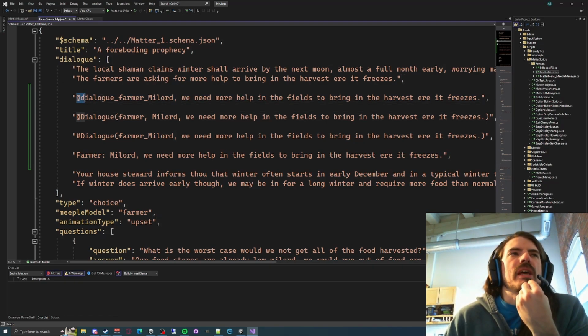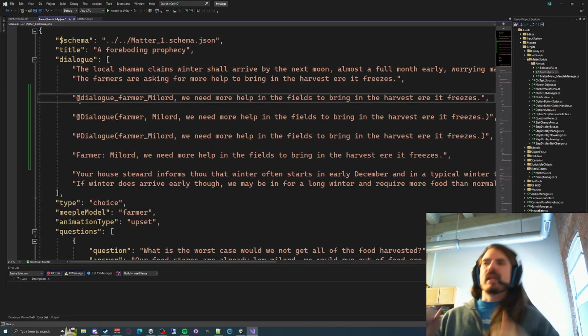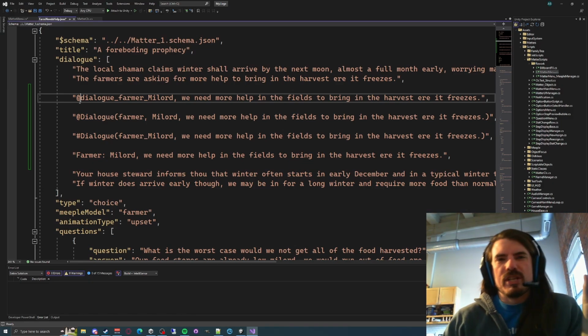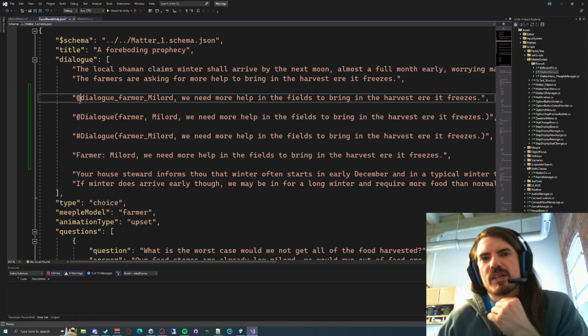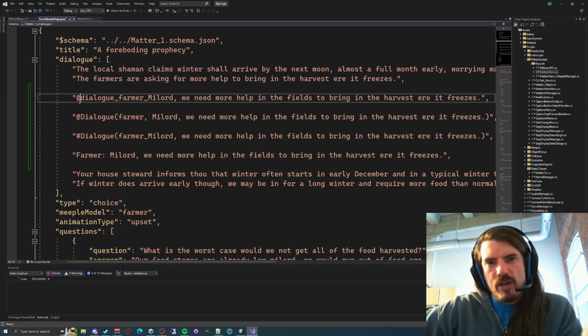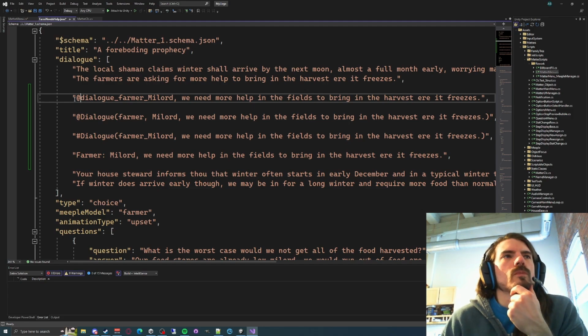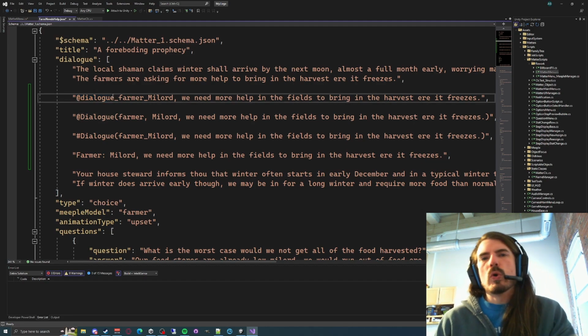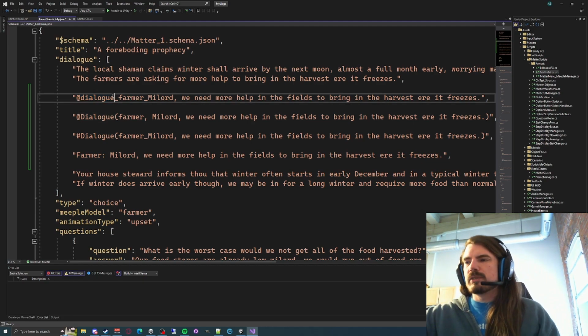Because if I do the blah blah blah, I guess the spaces aren't a problem if the entire line is dialogue spoken by a character. Because then I'd be like, oh, there's an @ dialogue, this whole string is dialogue, wrap the whole thing.